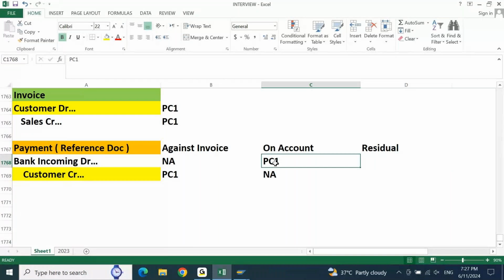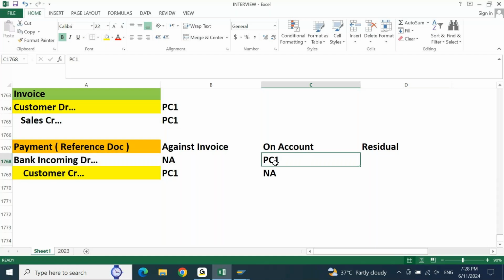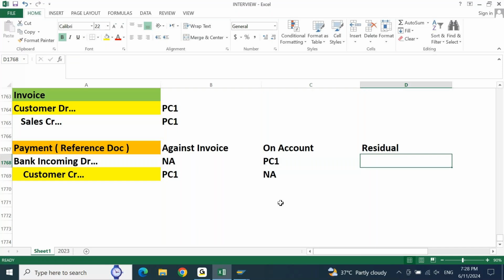So if it is a residual payment, the customer will get the profit center. Whenever you're talking about residual payment, you are going to pass the residual payment only with respect to an invoice. When there is no invoice, there is no point of residual, there is no point of partial. Am I correct again? Yes. Residual or partial is based on the same logic.